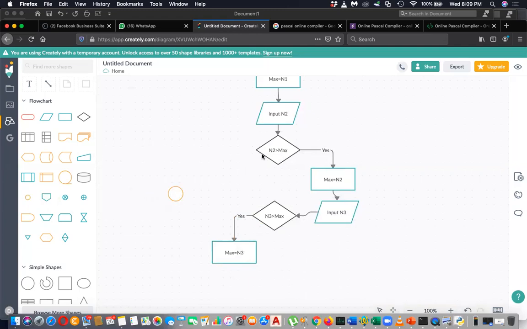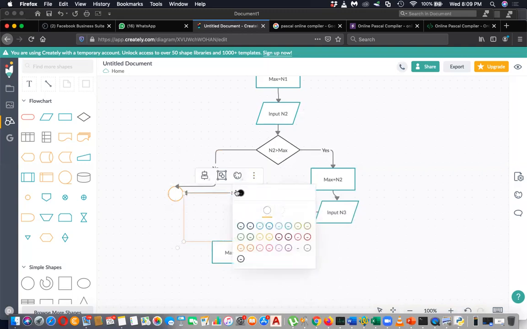If this is no, no need to do anything. Okay, this side you should have no. If this is no, you have to do nothing. Here also, if this is no, you have to do nothing. If this is no, do nothing. No, do nothing.